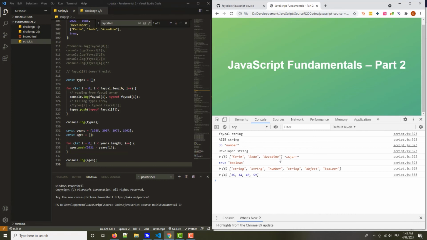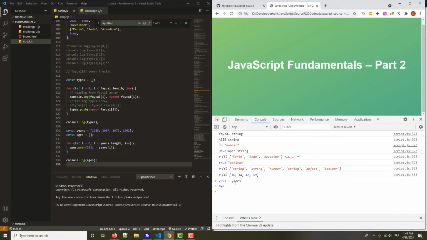We cannot do 2021 minus the years array. What I mean is, we cannot do 2000 like this minus like this. It's nonsense. That will just give us not a number.